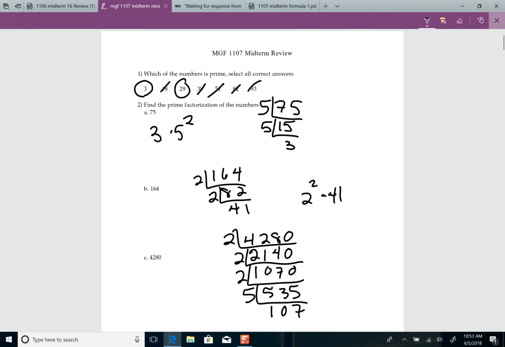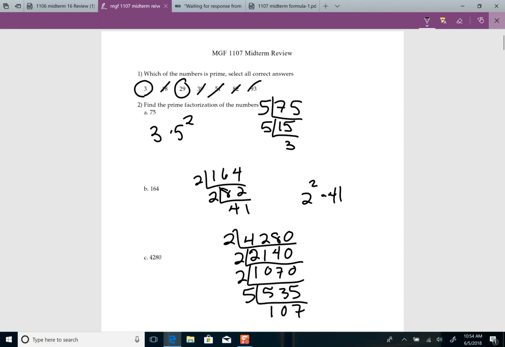The answer is you take the square root of 107, because what we said is if there's a factor of a number, then it's going to show up by the time you get to the square root of the number. So I need to look at the square root of 107, which is just a little bit bigger than 10. I'll tell you what it is: square root of 107 is 10.34. I just think 10. You just need to check all the primes less than that. If none of those numbers go into 107, then I can tell you that 107 is prime.